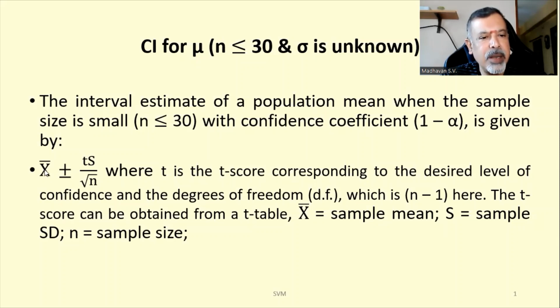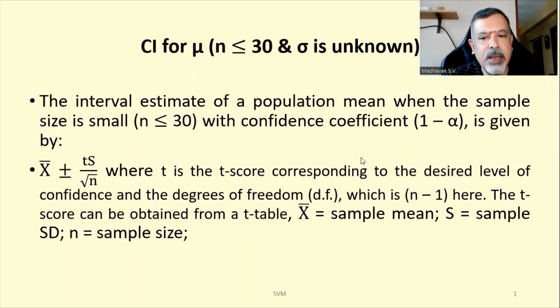The confidence interval will be x bar plus or minus t times capital S divided by square root of n, where x bar is the sample mean, t is the t table value for a specific degrees of freedom, which in this case is n minus 1, and capital S is the sample standard deviation. When we evaluate confidence intervals, it is based on two-tailed values. But since the t-tables have one-tailed values, we take half of the significance level to find the table value of t.